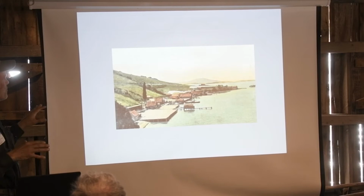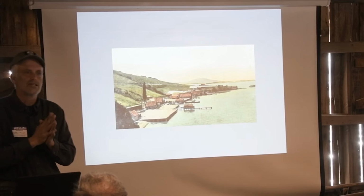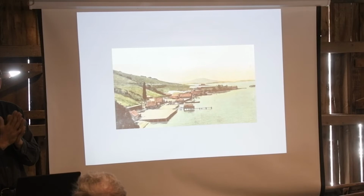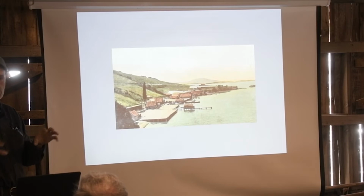We know a lot about this place from census workers, and every 10 years there's a census, and 1890 census, actually I think it was the, yeah, it was 1890 census, the census taker for some reason recorded not only that they're from China, where they're from, but actually their local region in China. We learned so much. That person for some reason just put in the extra detail. So it'd be Sam Yup or Si Yup, and you could kind of tell right in China where they're all from. And then there's also a lot of map making, detailing which warehouses and which piers belong to which companies out of San Francisco.